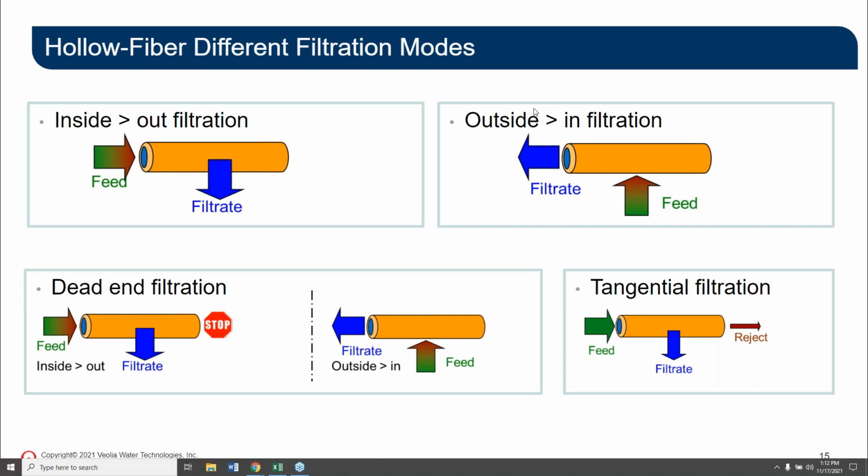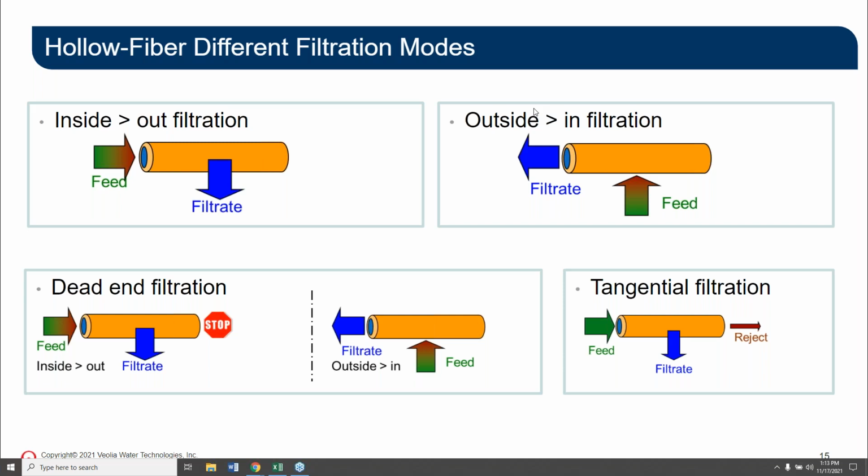The good thing about it is the shear forces that we generate do keep the membranes cleaner and do reduce the number of backwashes needed. There is a higher liquid removal rate because the solids cake layer is kept thin, and the system flux is typically much more consistent throughout the membrane system. It also sometimes has a longer membrane lifespan because we're cleaning it less with either chemically induced methods or with CIPs.